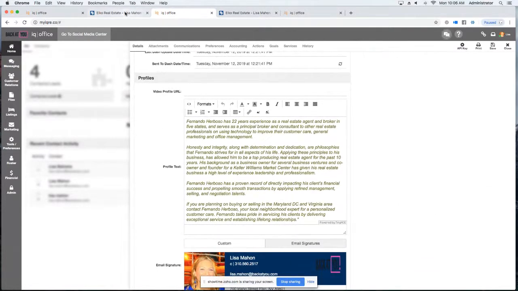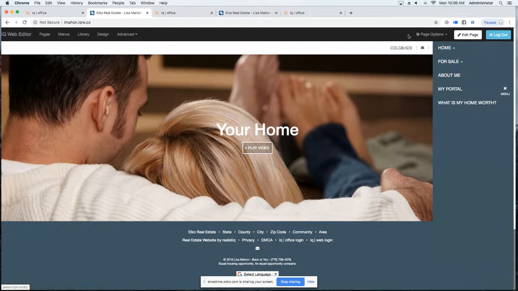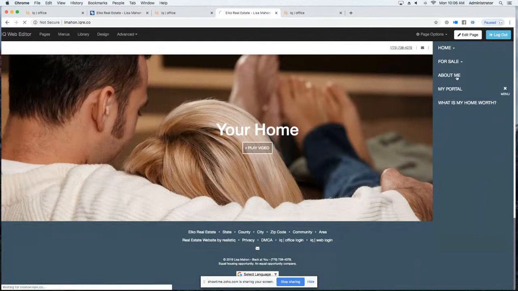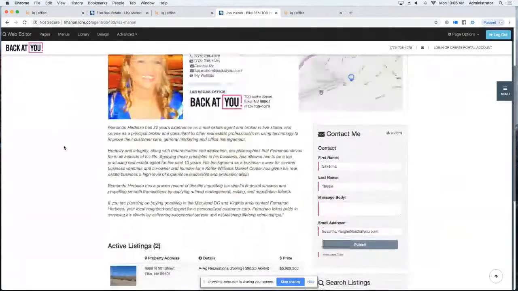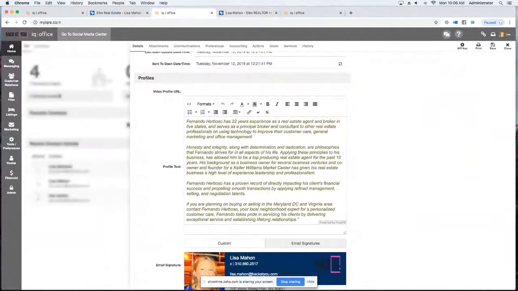And your bio actually shows up over here on your About Me page. I don't know why it's not showing up. There we go. So this is your About Me page, and this is where your bio is going to show up once you edit it.